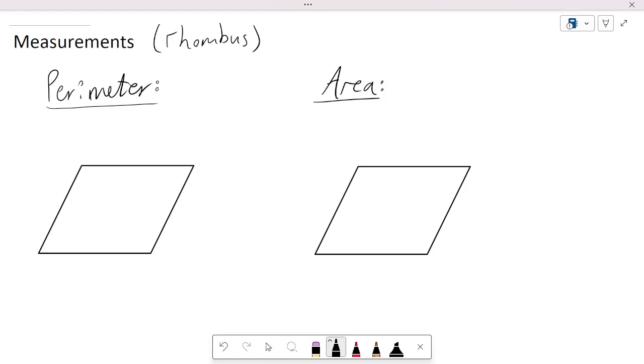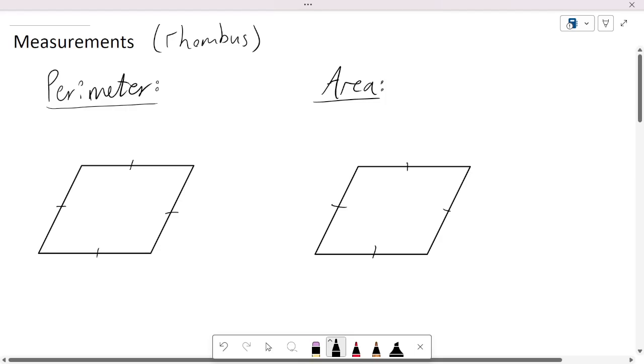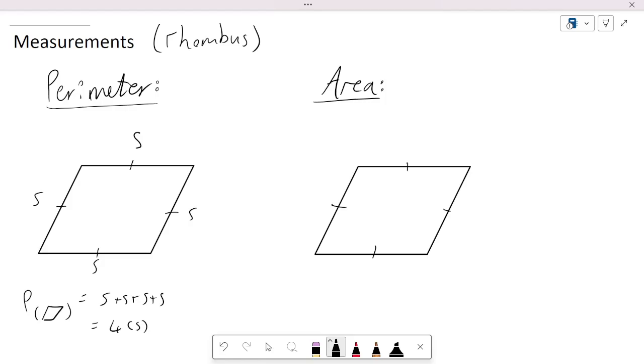Okay, so let's look at our rhombus quickly, our properties, and I'll explain to you as we go, because I think I'm confusing myself and I'm probably confusing you. We know a rhombus has all 4 sides equal in length, but obviously not all of them are parallel to each other. It's basically just a square, but it's tilted a little bit to the side. So we can represent it as this side over here, this side, and this side. So the perimeter of a rhombus is just going to be equal to side plus side plus side plus side, which is just equal to 4 times side, or 4 side, basically. So nothing too hectic about the perimeter. Once again, it's just going to be the sum of all of the sides outside of the shape.